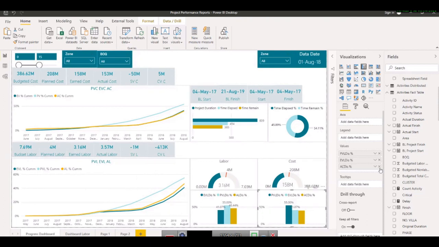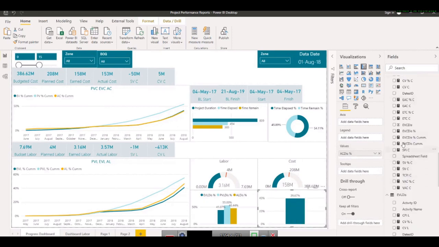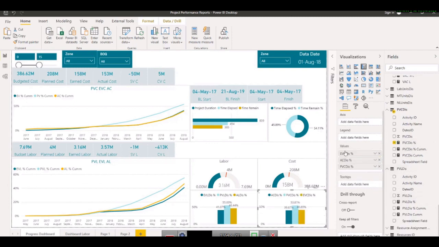Okay, this cost is fine, the labors are not, so I need to bring the cost here because this is the cost one. So the cost of earned value percentage is this, okay, and the cost of planned value percentage is this. That's it. So it is here. Here we have labor and here we have plant, so we can check that as well.